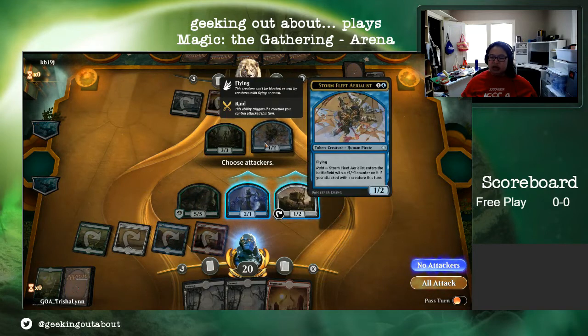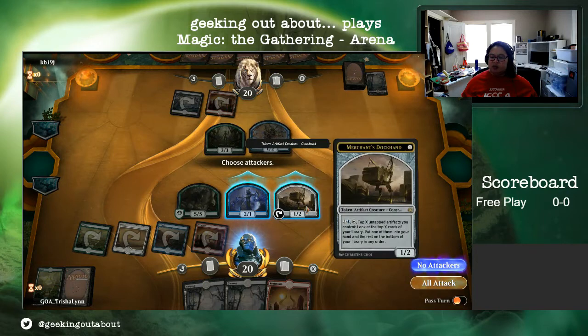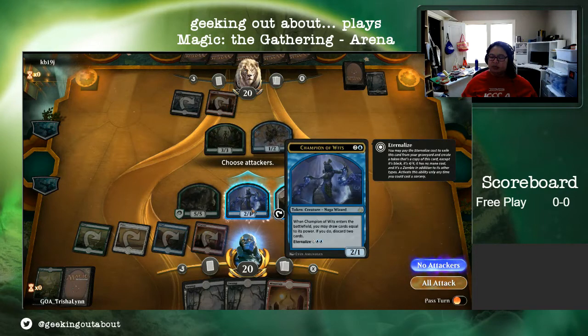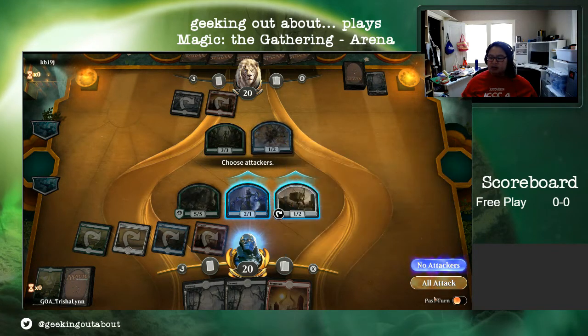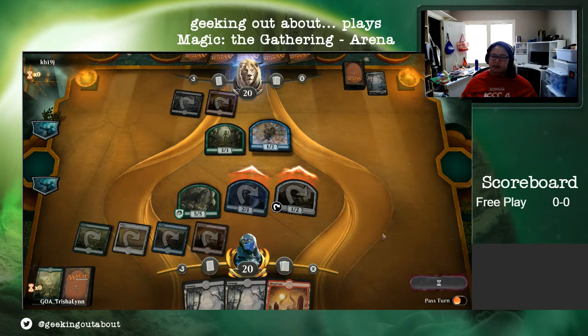And I don't want to attack because this can block, but it won't. This gets eternalized. This is a dead card to me. This could eventually come back. Might as well attack. Why not? This is all play money anyway, so why not? Why the heck not?